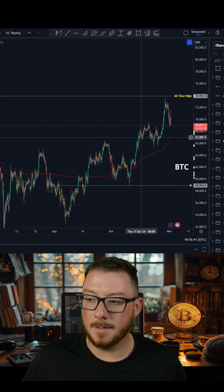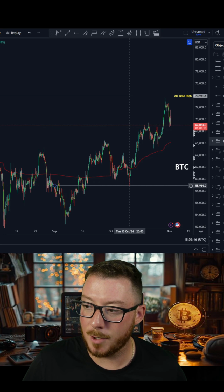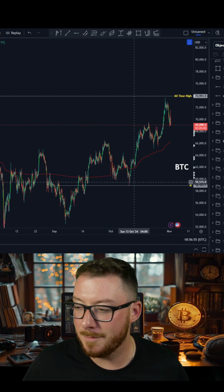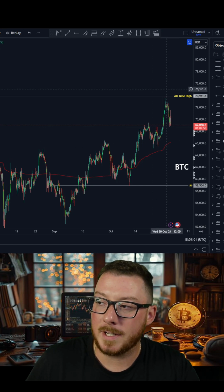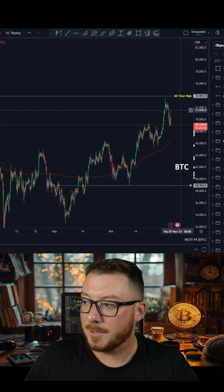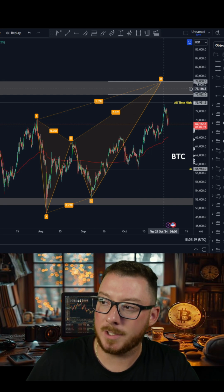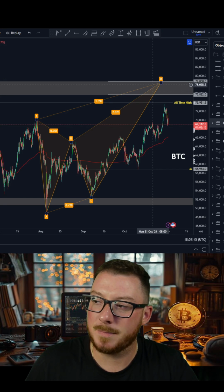Now, walking this back just a little bit, we had the pullback to $59,000, which was right to that monthly level of support earlier this month, which was that nice ABC correction before the upside continuation. For me personally, I didn't get any short-term entries here as I was on the move from a hurricane at the time, but I found my next entry right here at 65,700, and I was targeting up towards that 75K area. The 75 to 78K region for me has been an area that I've been targeting, as well as the completion of this harmonic pattern, which I've been targeting ever since the $54,000 to $52,000 region, looking to come up into this area here, which I had stated would trigger about a 10 to 12, maybe a 15% pullback if we did get up to it.